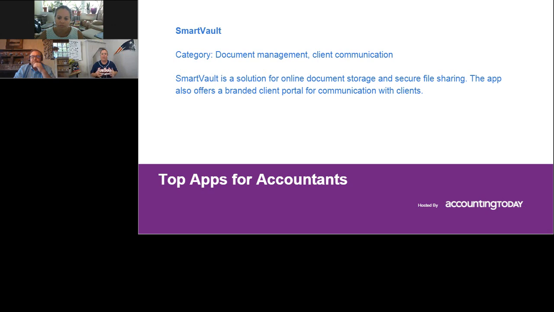And that's sometimes why we have to be really smart about what we're going to use our apps for. Because Liscio does gather documents, but it's not necessarily meant to be a portal. SmartVault is where you've got documents stored, and you can pull them from SmartVault and send out a notification through Liscio. But Liscio isn't meant to be document storage. It's not what it was built for. It's built for client communication. So when you're making these decisions, just keep that in mind as you're going through. Thank you so much.